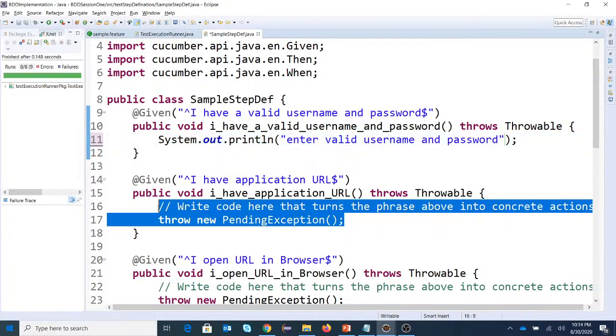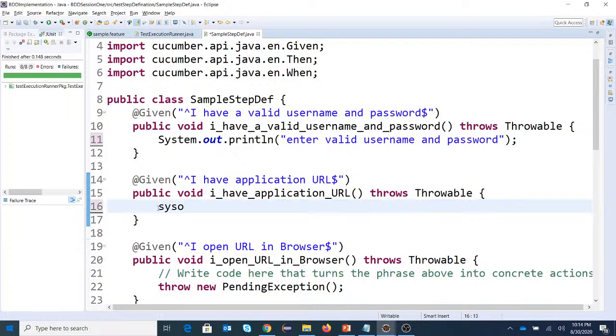Same way, in the second step, I have added let's have an AUT, that is your application under test.